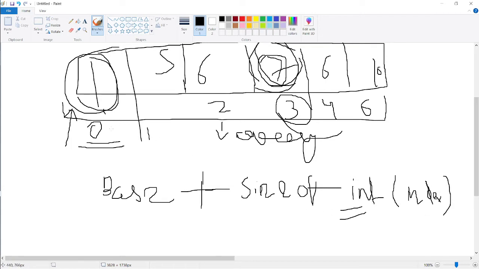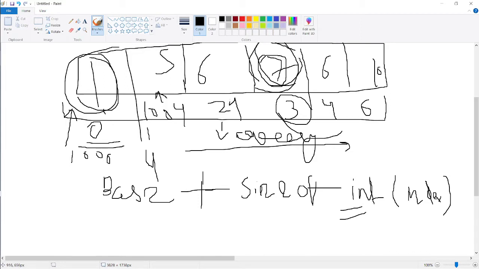So suppose the base address is 1000. We know that the size of int is 4 bytes. So this would be address 1004 because it is stored in a continuous manner.